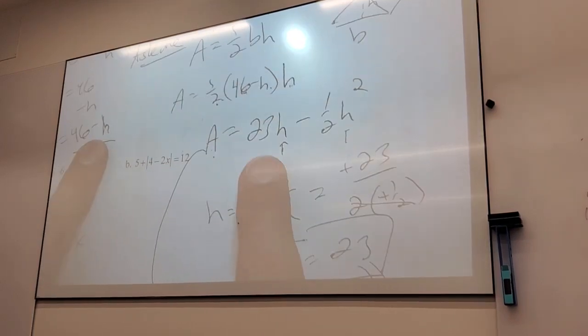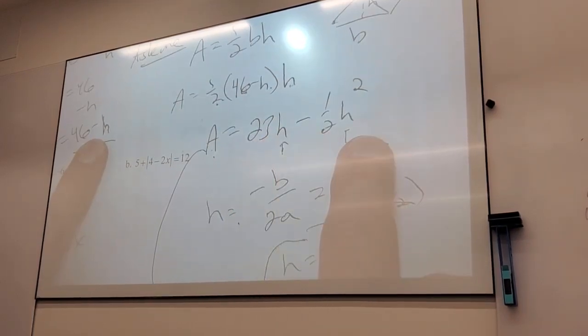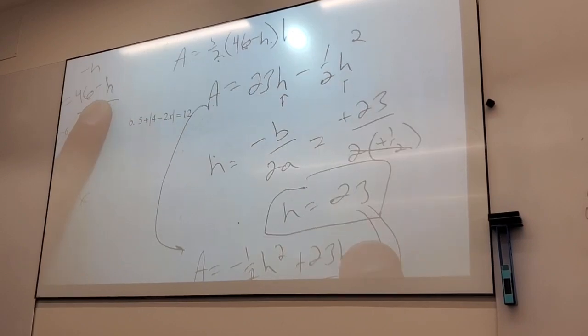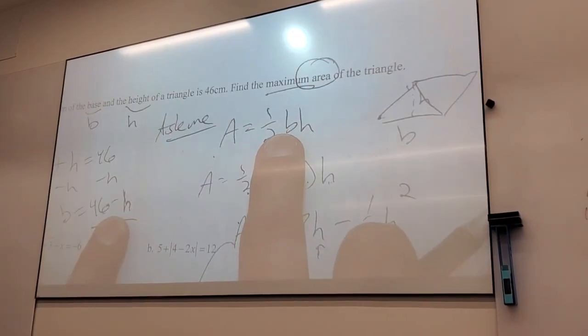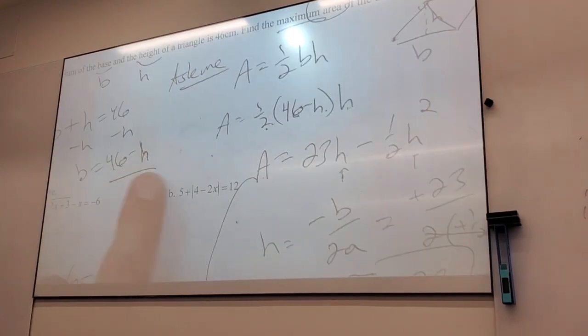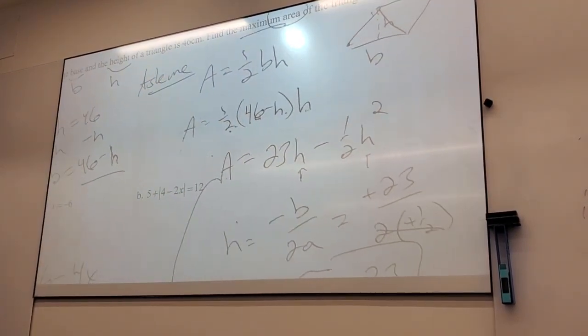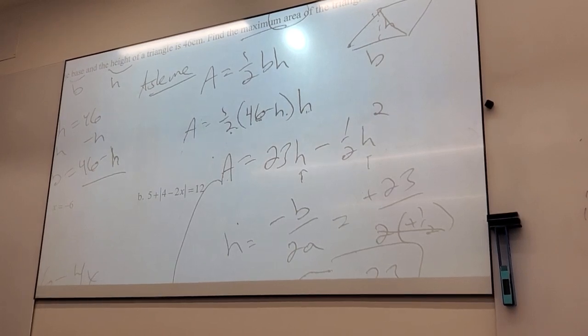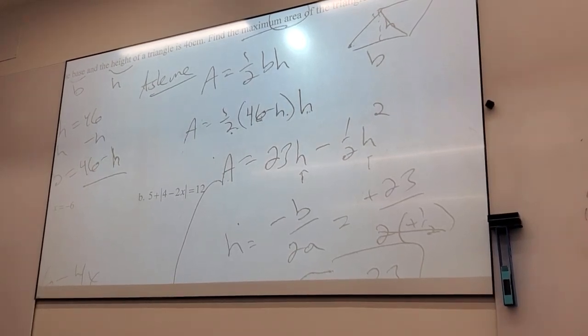Okay. So I have an area formula right here, all I have to know is h, and I'll get the answer. Or, I have an area formula right here. I have to know base and height. I know height, I can figure out base, and I can throw stuff in there. Either one. They're both area formulas, so they both are gonna give me the same thing.